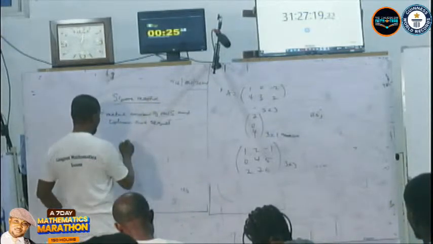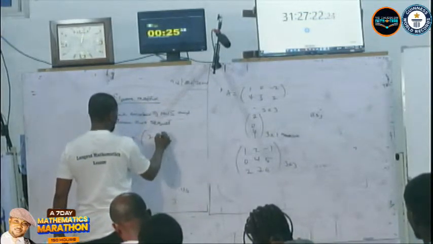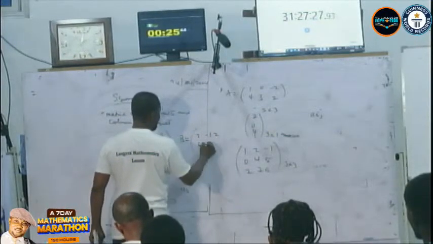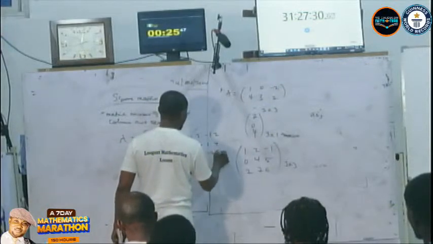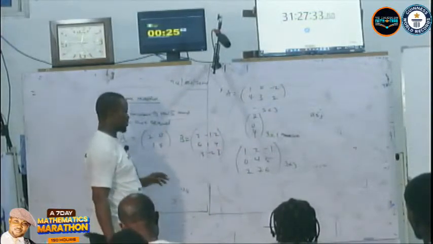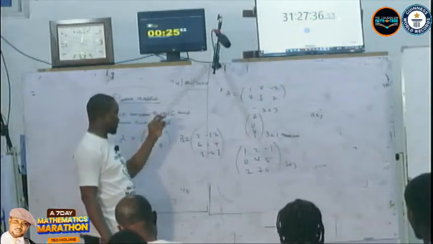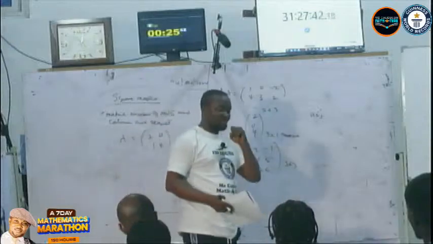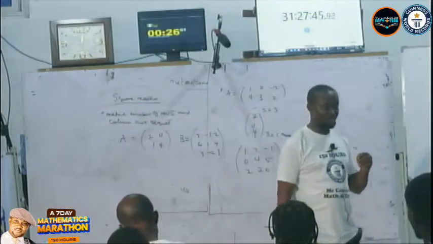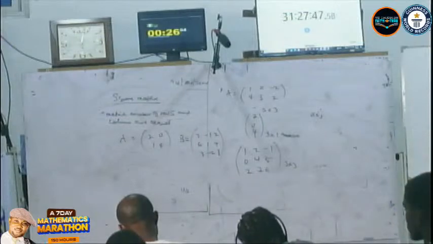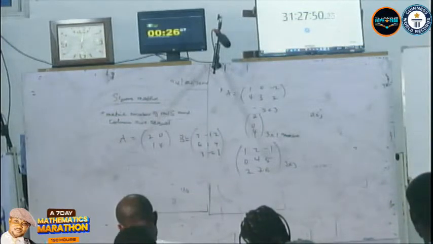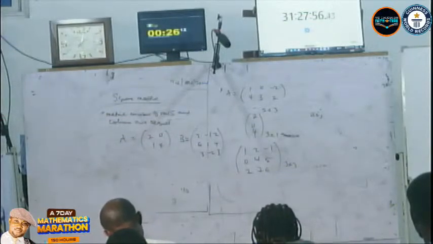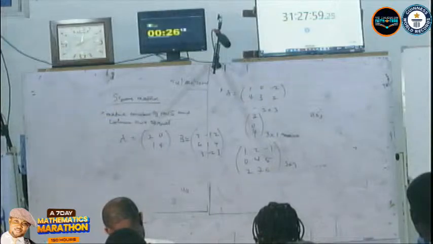If you look at this 2 by 2 matrix, 2, 0, 1, 4, we have matrix B to be 3, minus 1, 2, 6, 1, 4, 3, minus 2, 3. This is a square matrix because the number of rows and the number of columns are the same. This is 2 by 2, 3 by 3. So any of these matrices, we call it what? A square matrix. Are you following me? Yes, sir. So anytime the number of rows is equal to the number of columns, the matrix is what? A square matrix.